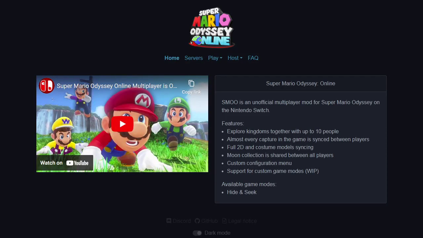Super Mario Odyssey Online. SMO is an unofficial multiplayer mod for Super Mario Odyssey on the Nintendo Switch. Features: explore kingdoms together with up to 10 people. Almost every capture in the game is synced between players. Full 2D and custom models syncing. Moon collection is shared between all players.